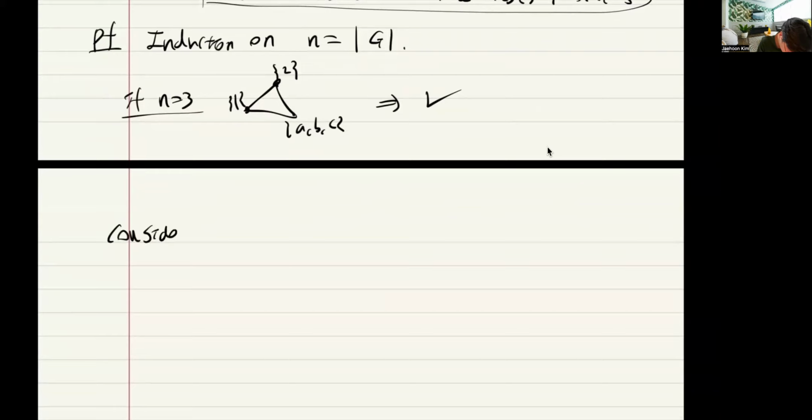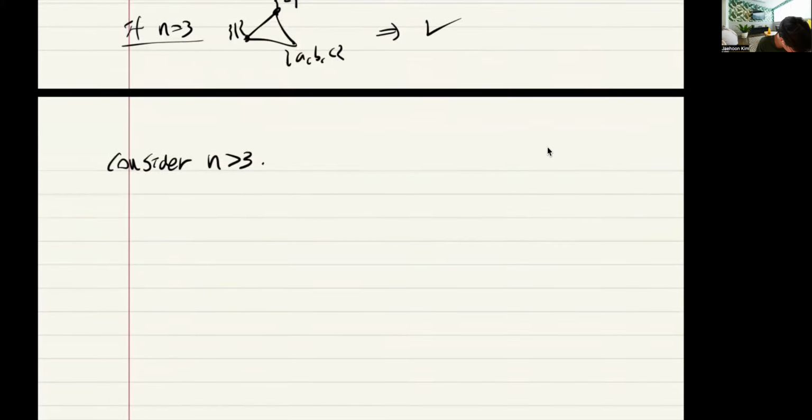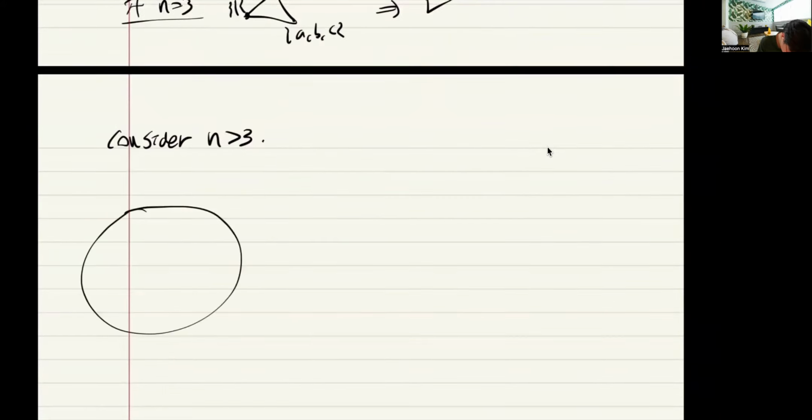Now consider n bigger than 3. And consider this outer face.